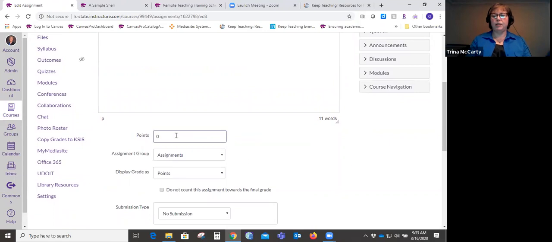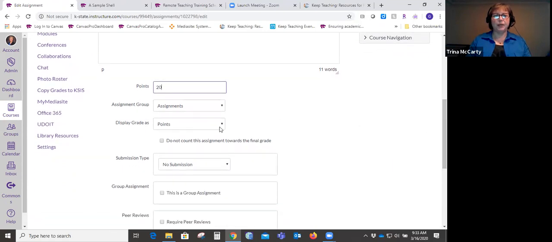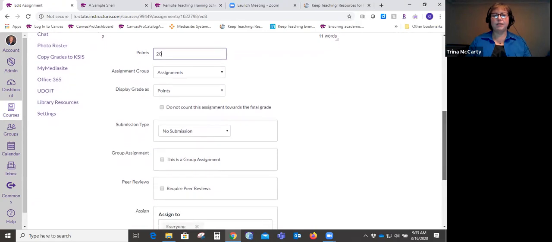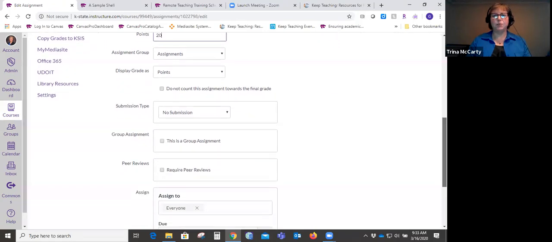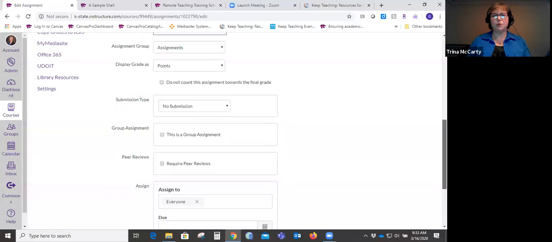Again, if this is graded, you're going to allow for points. So I'm going to give them 20 points for this particular paper. Display as points again. I'm not going into a lot of detail here because assignments and quizzes will be covered later.